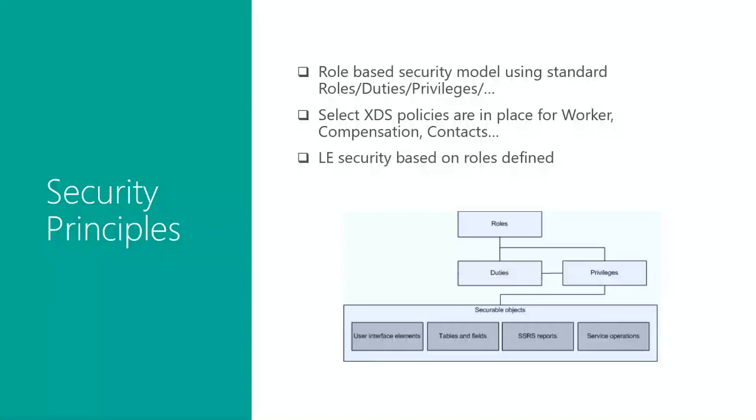A privilege specifies the level of access that is required to perform a job, solve a problem or complete an assignment. For example, can I access this table in a view mode or an edit mode is a privilege. Privileges can be assigned directly to roles, but we recommend that you only assign duties to roles. That means you can always group privileges into a duty and then assign duties to a role. We suggest this because assigning duties to roles, instead of adding privileges directly to roles, makes maintenance easier going forward.